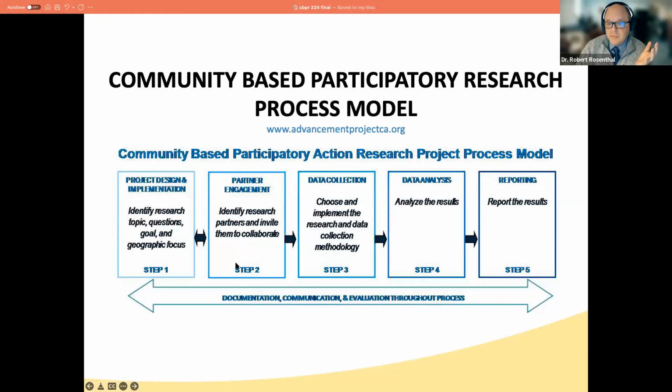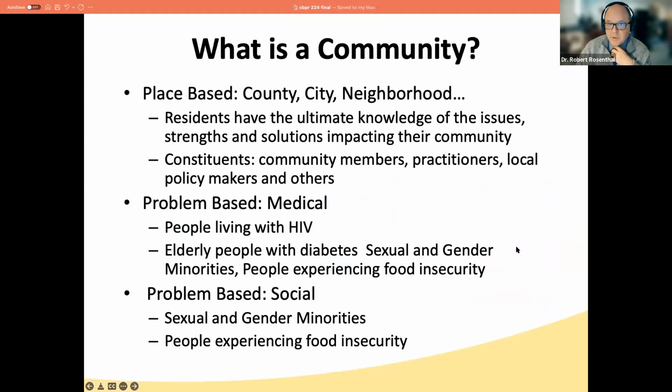Once the partners agree on this, then they go forward with data collection, data analysis, and reporting. But it's only through these phases here, where the research project is identified and the partners are identified, that you can go for and have community-based research. The important part is that in all steps along the way, all parties have to be involved, not just the academics or not just the community-based partners.